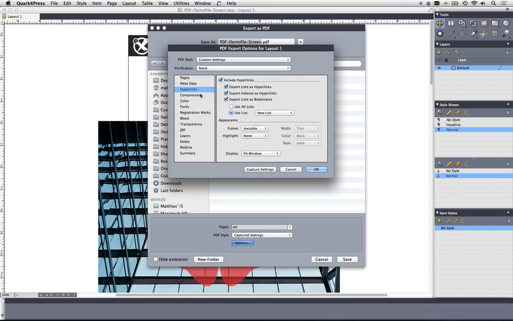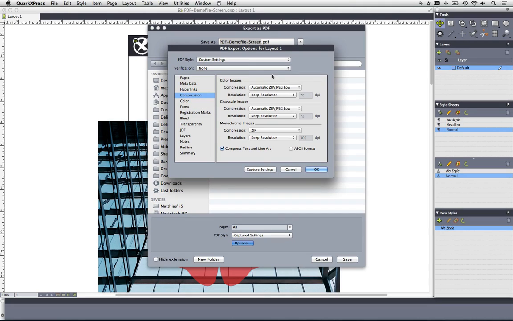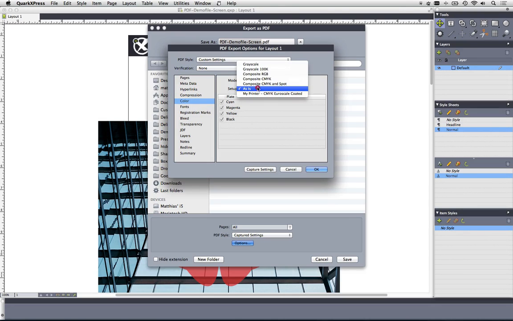So check that one. And of course, what's very important is the compression. So maybe I want to have here a very high compression. I will test that. Maybe it's too high, but we'll see that. So this will keep my file size down. Colors, I don't want as is, I want an RGB color here. So that's the second thing I should check when I do screen PDF.